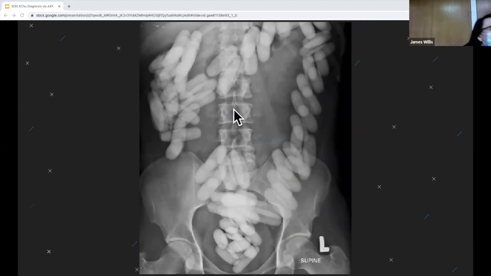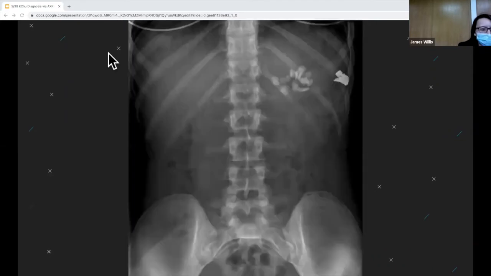This is a body packer. So this person has drugs throughout the entire colon. I think it's really just the packaging. I think it doesn't matter if it's cocaine or amphetamines. I think their body packer is this. Great. Ryan.